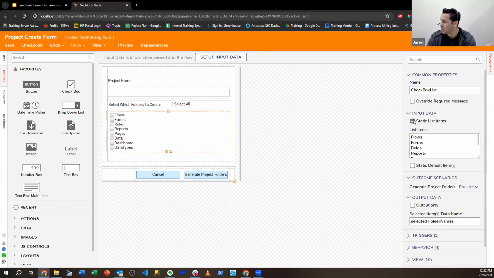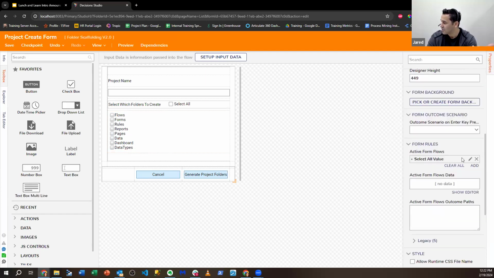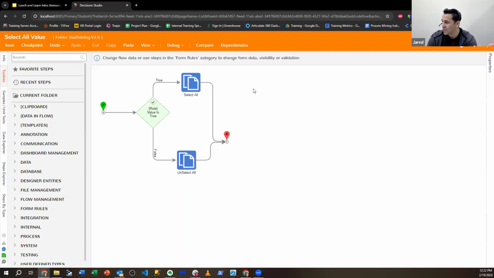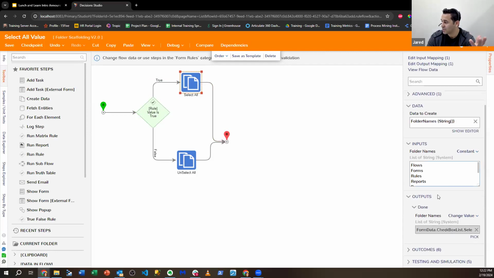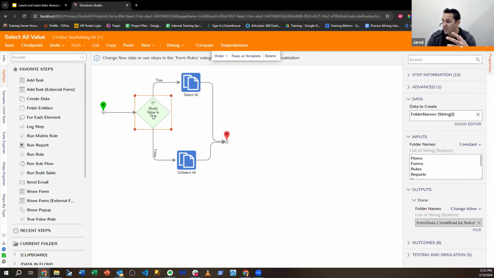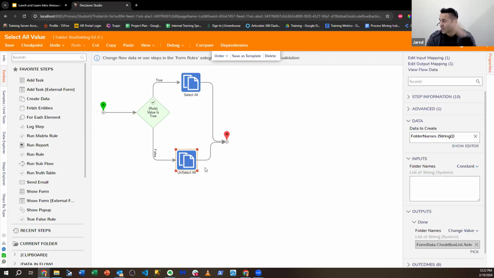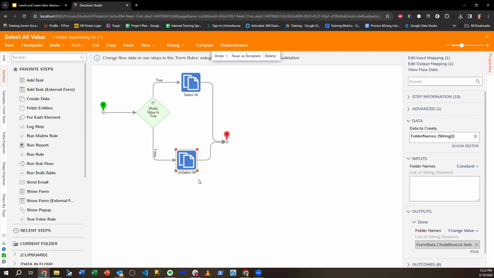In this active form flow I have here, select all value, I just determine if the value is true. So it triggers it. If the value is true, then I enable all of them. If the value becomes false after the trigger, then I say unselect everything. And this is the logic I don't have where it actually turns off that selection. But for this case, it will unselect all of them. But if I want just one of them, I will have to have multiple rules. Say, for example, if I have 15 checkboxes, I will have to create a rule for each of them.